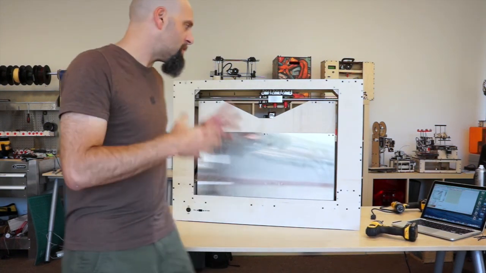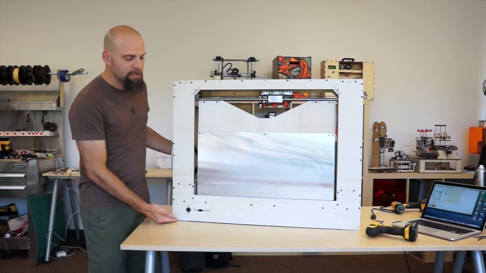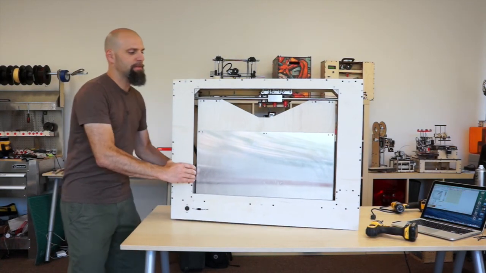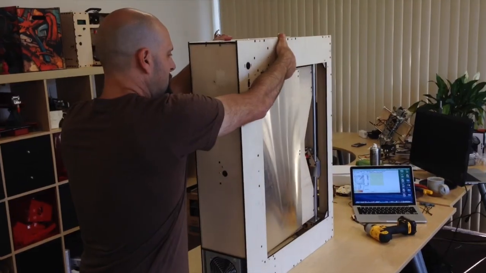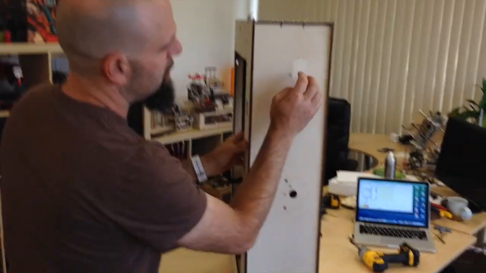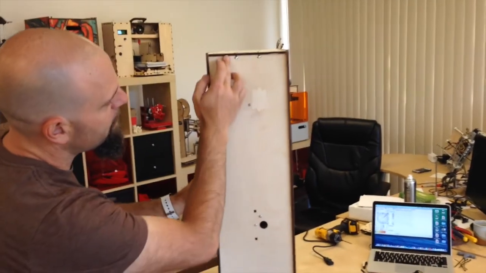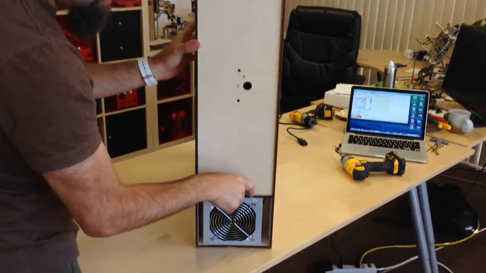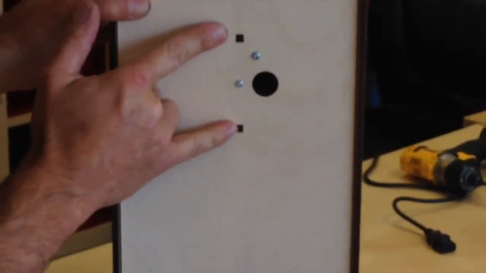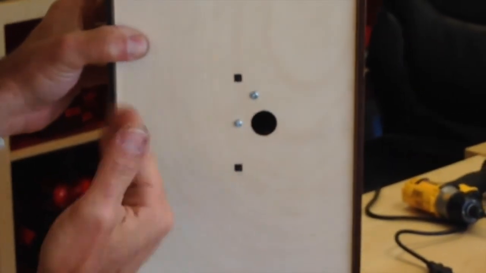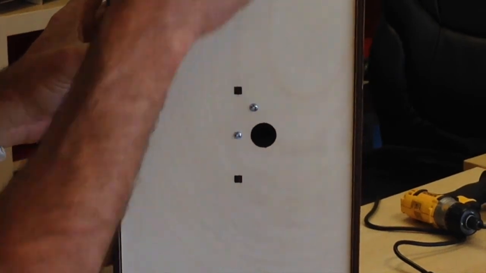All right, so this is the Go. The access to the electronics is underneath, so I'm just going to tilt it up. To get this bottom panel off, you can see it here. There's this bottom panel, and it's got two keyed tabs here. This one is actually holding a piece of wood that's standing up as a spacer. I'm going to remove this, and these two on the top real quick.